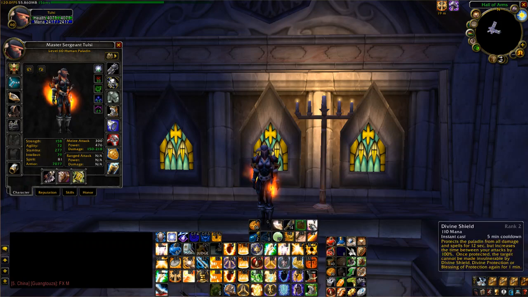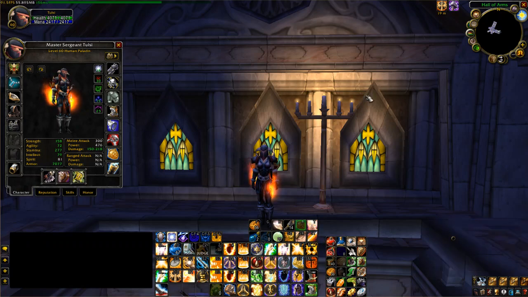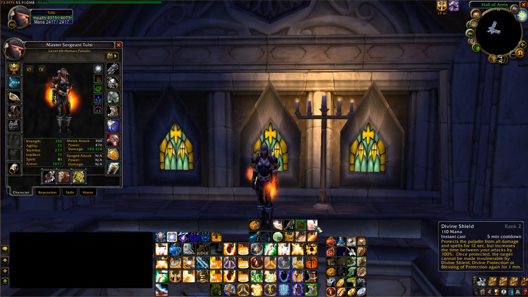And then for T, I have Divine Shield and Divine Protection. The reason I still keep Divine Protection on my bars is that it's only 15 mana, and there's situations where you want to just use it and then click it off immediately, so it is more efficient for purposes like that. And I can't say enough how good Divine Shield is as a cooldown when you're tanking.